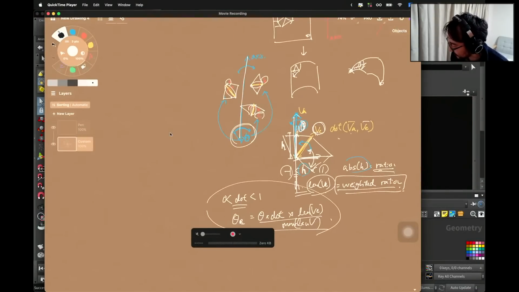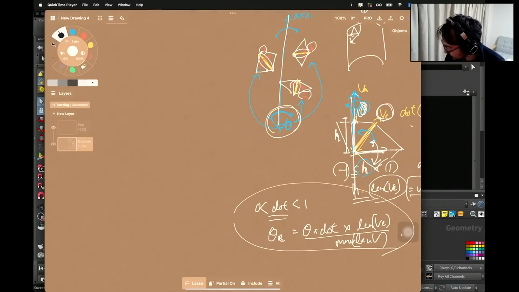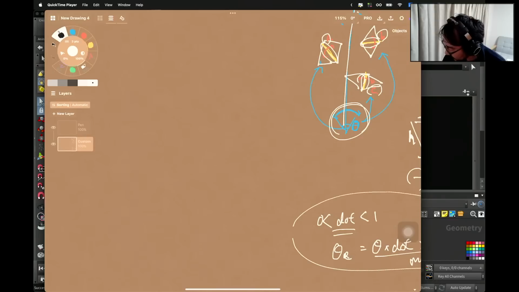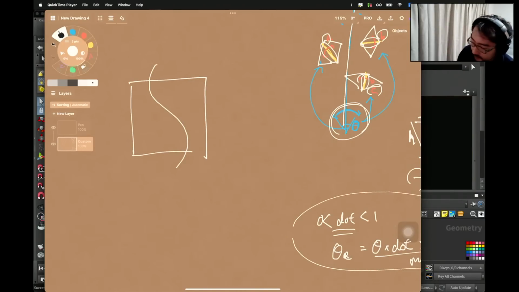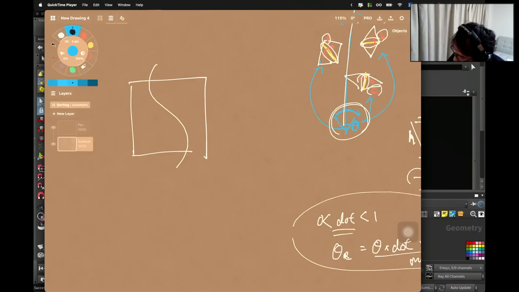Let me show you what I'm going to try to do. Say you have a mesh, you have a curve, and each pair has the constraints like that.